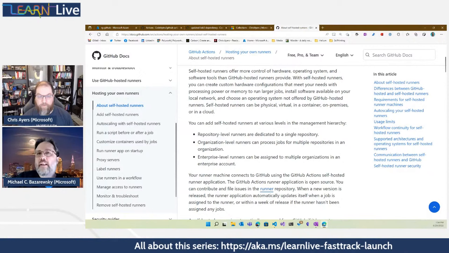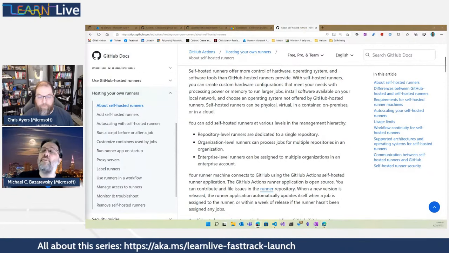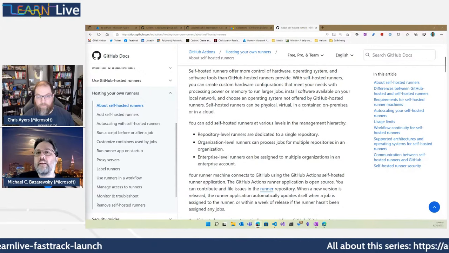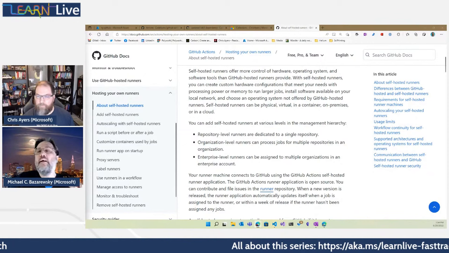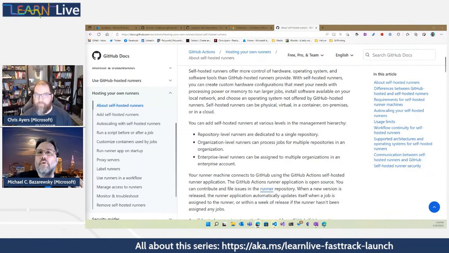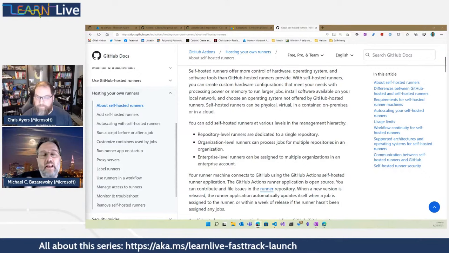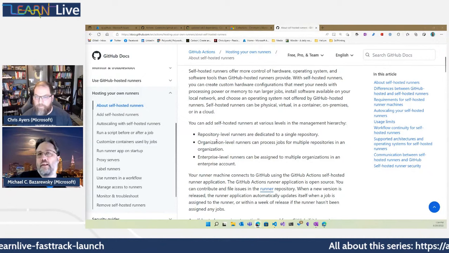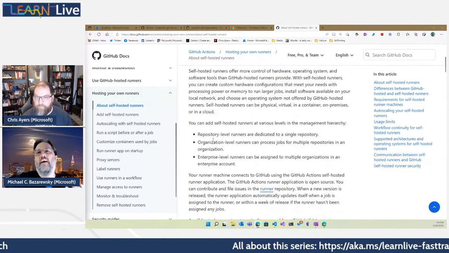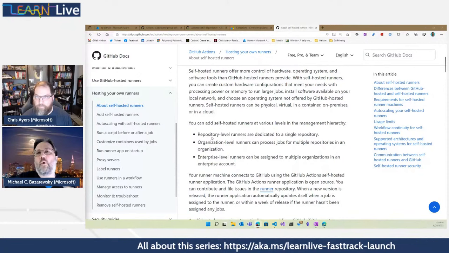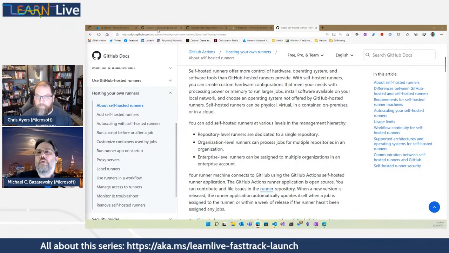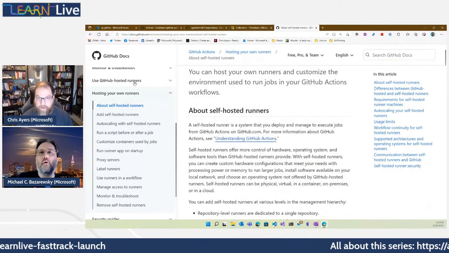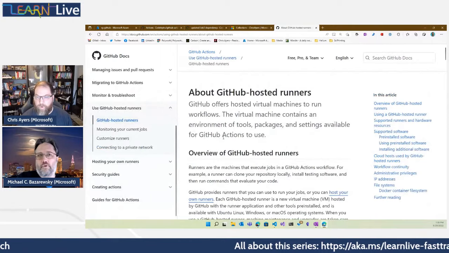Azure DevOps had a similar Microsoft hosted option, but the GitHub ones, I think, are a bit more expansive in what's available to you and a bit more interesting as far as what is installed on those pre-built VMs for you. But again, it has that issue of, for instance, what if I want a specific release of Node.js? I don't want the most recent one. I want this older one for some very specific reason. These agents are just telling you what's there, and you don't have a lot of control. Correct. That'd be another reason to go with self-hosted.